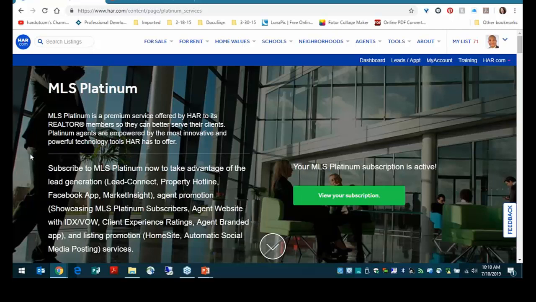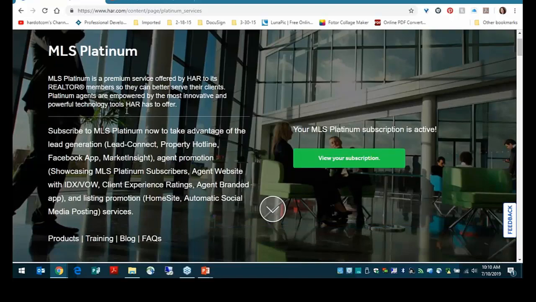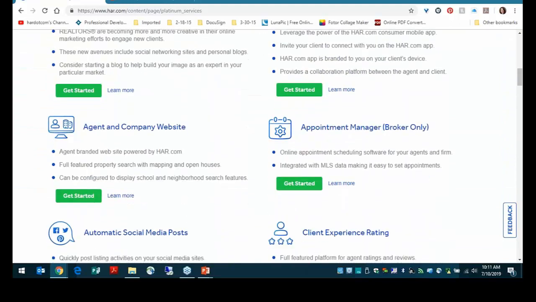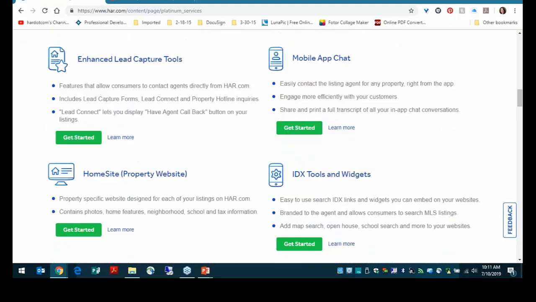So again, if you're interested in taking either of those courses and want to be hands-on, you could maybe take advantage of that 30-day free trial to be in the class sitting and doing hands-on if that's of interest. So Tools to Enhance Your Real Estate Business and or Lead Generation are our two big tools classes, and the Lead Gen is specific to Platinum and covers the things that are listed on the screen here. A little further down, there's more detailed information on each one of the tools that's included in the package.